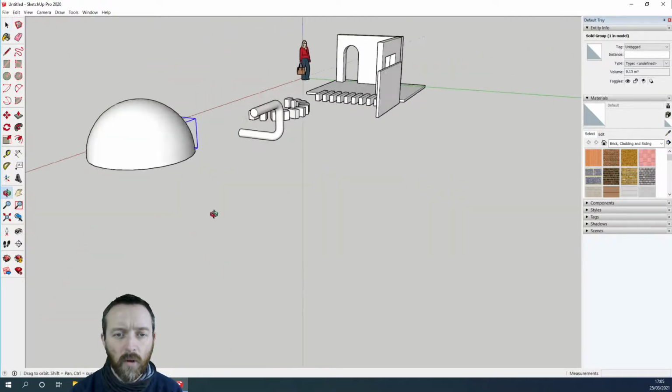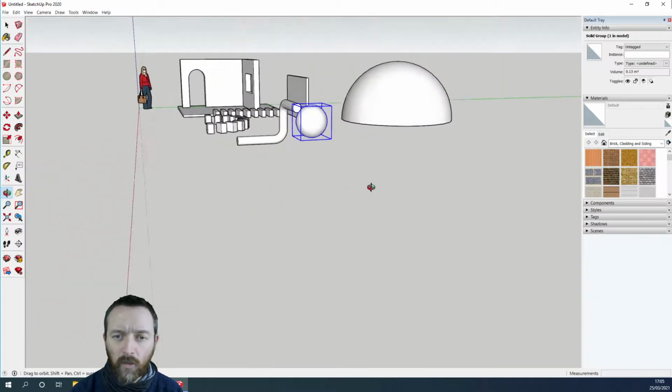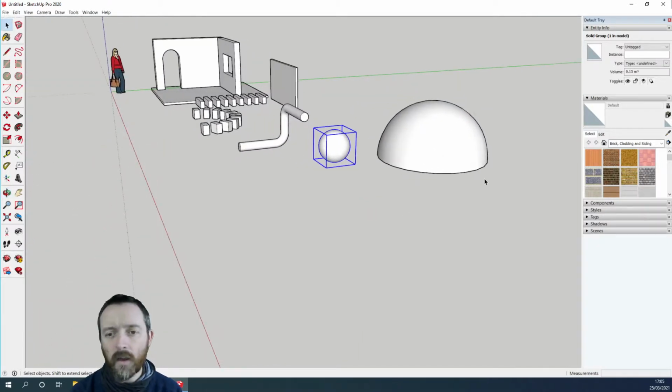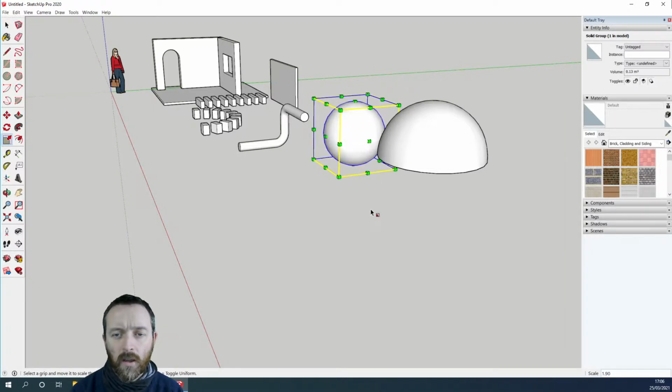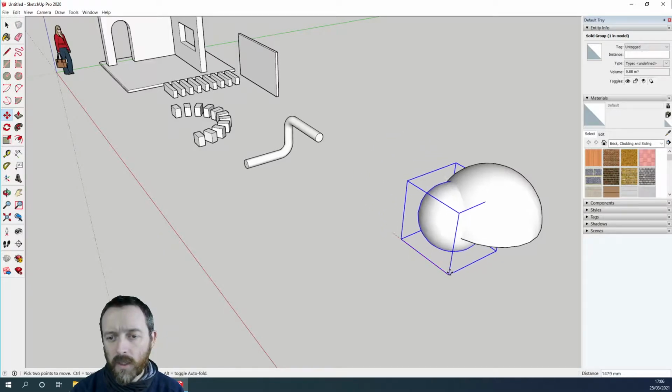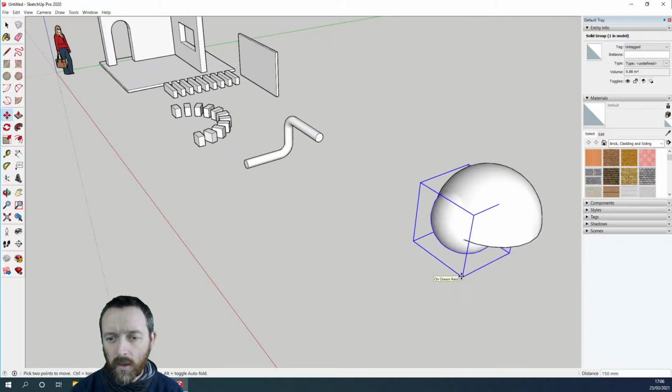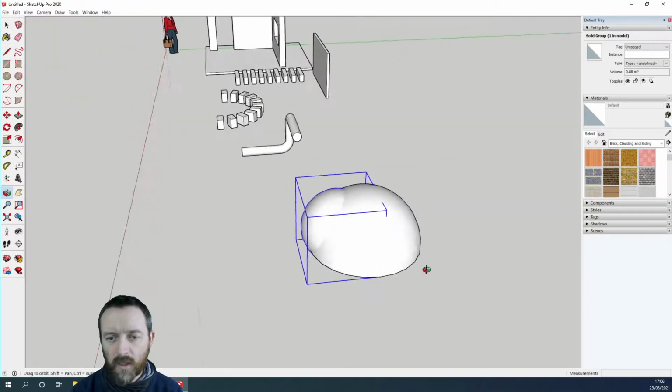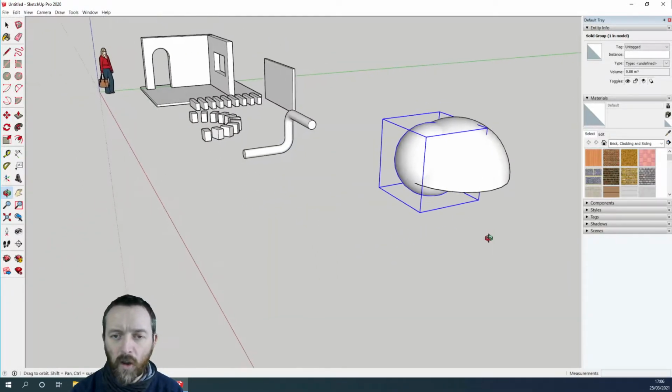Okay, so I have those two objects that I can move around. I can overlap them with other shapes and play with them in different ways. So let's scale this sphere up a little bit, make that a bit bigger, and I'm going to move this into position and overlap our objects a little bit. I'm going to go say about there and there, and then move that up, something like that. Okay, so you can see my sphere overlapping my dome.